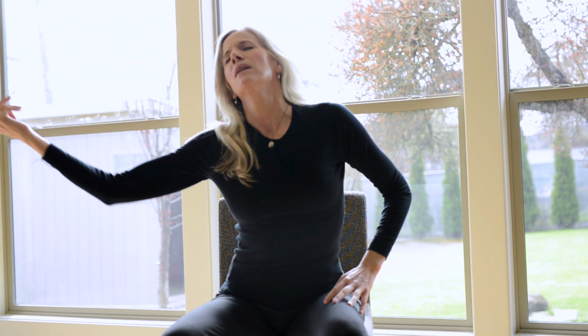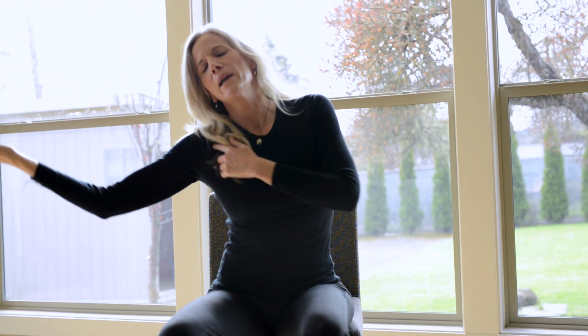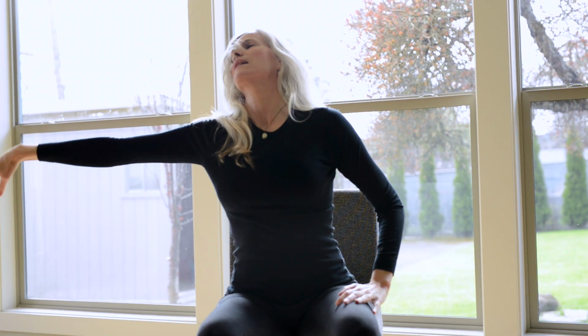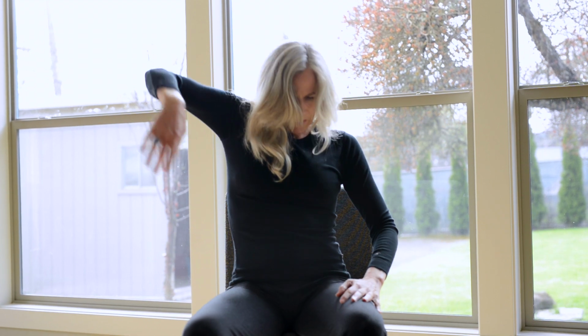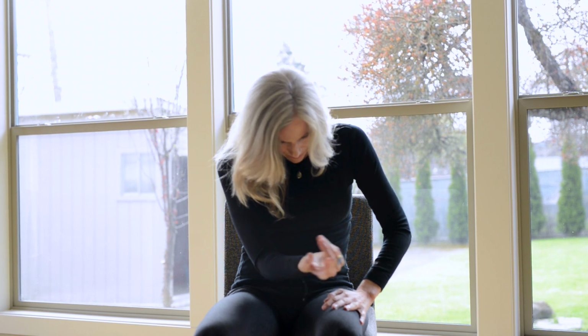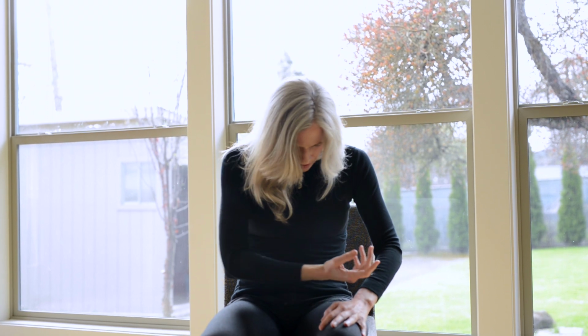So what's happening is you're doing a hip circle, you're doing a rib circle, you're doing a shoulder articulation. It goes all the way out through the fingertips, and then you can start adding in the cervical spine in that. And then it becomes this very fluid movement, and then it can release up to elongate through the torso to release any tension that's in the lower belly, connected all the way up through the heart, all the way out through the fingertips.